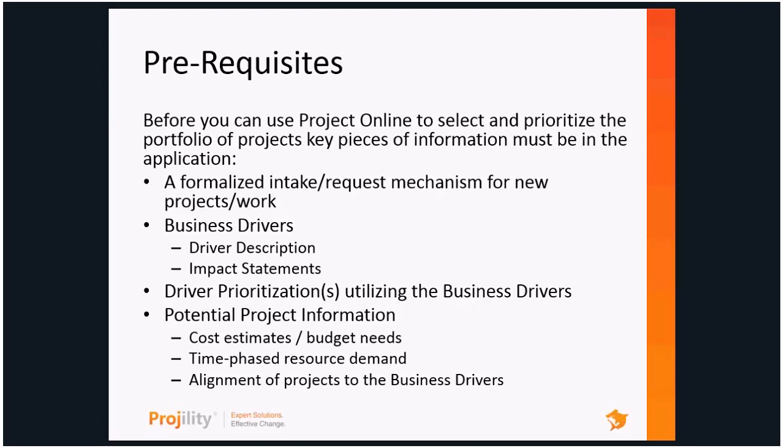And finally, we have to have certain information about our projects, certain metadata, in order to do any of this. We have to be able to capture cost estimates and budgets in the system. We have to be able to do resource demand management, because most organizations are resource constrained as well as cost constrained. How do we capture those? PPM has some methods for that.